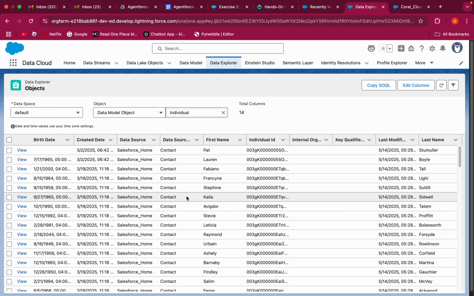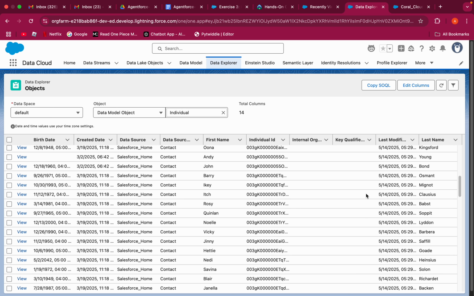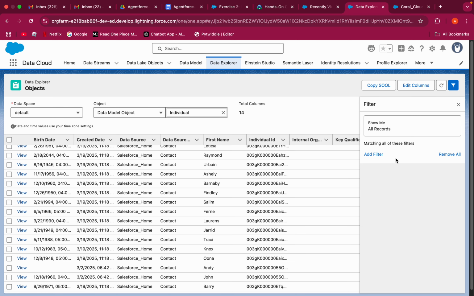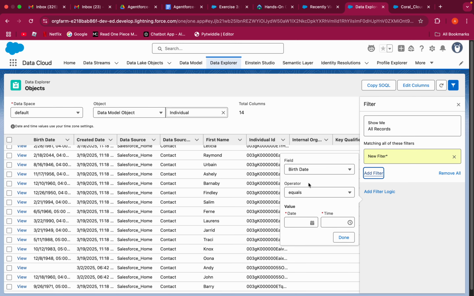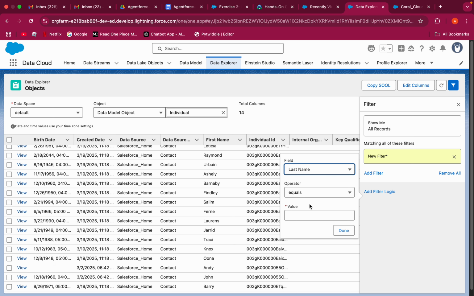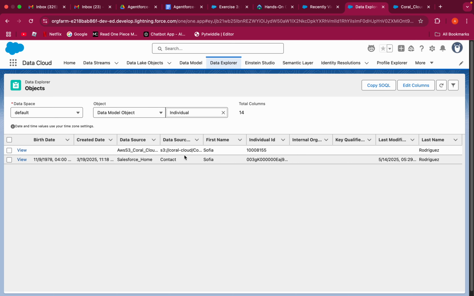So if I filter this on last name as Rodriguez, it is giving me 2 records, right? Because we haven't run the identity resolution rule set, which we will do as we follow along.